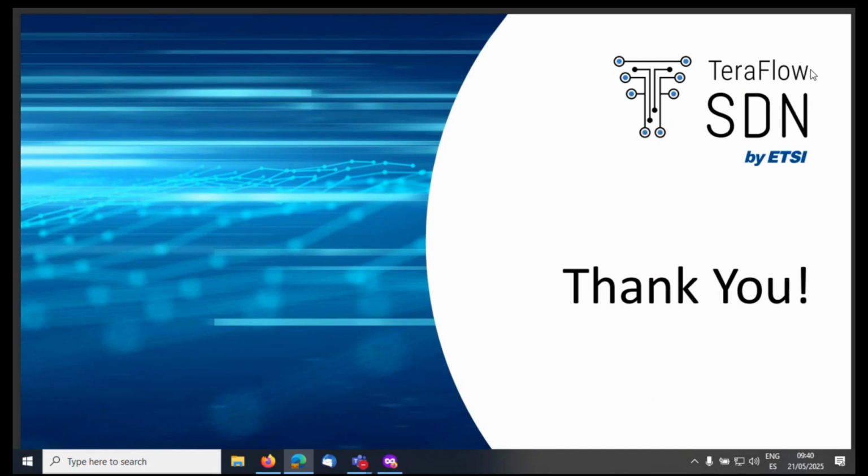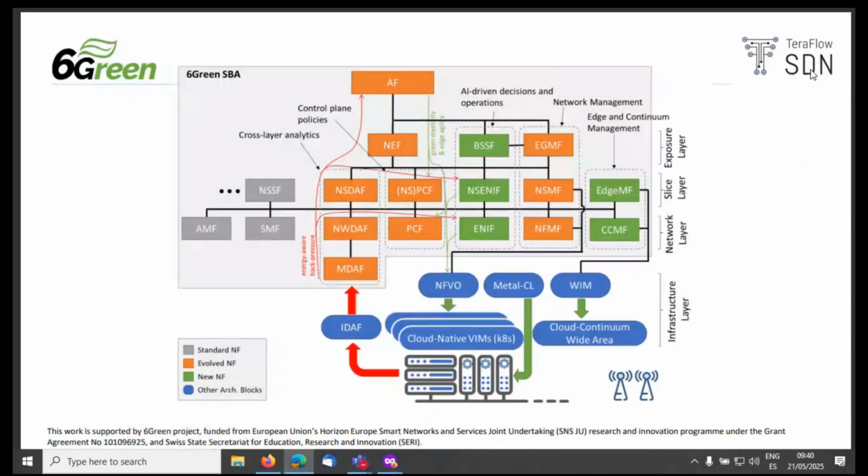In the case of the city, yeah, TeraFlow would be located in the WIM. It's not really detailed here as this is the overall architecture in the project. But yeah, it would be focused on the wide area network. And it would be covering there, for example, the cloud continuum wide area for the different workloads located in the cloud to provide there the connectivity with green characteristics.